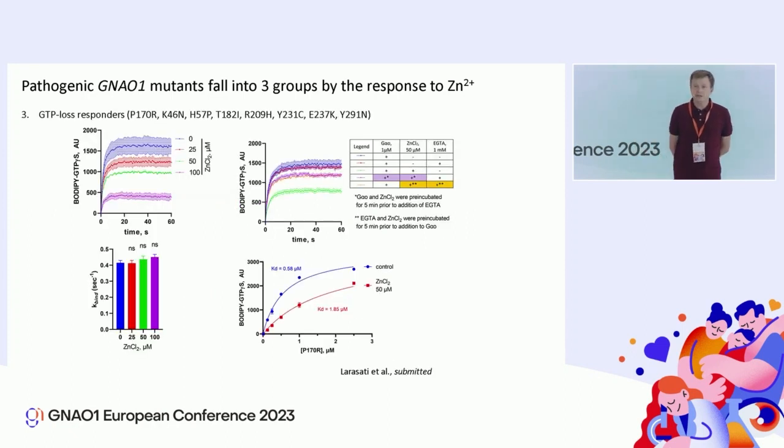And then we discovered that there is a third category, which was really puzzling first, but then it appeared that actually we find this puzzling reaction to zinc in a multitude of mutants. So this reaction is that the mutant protein, when you add zinc to it, it starts to lose its GTP. So I don't have time to go into much detail here, but the point is that the rate of GTP uptake in the mutant, which is increased, is still the same.